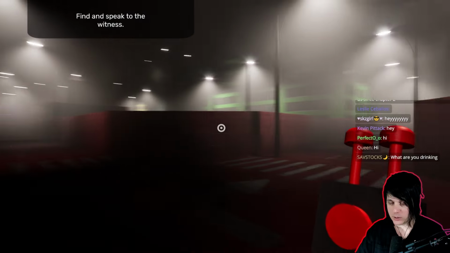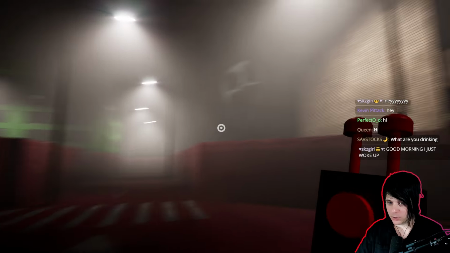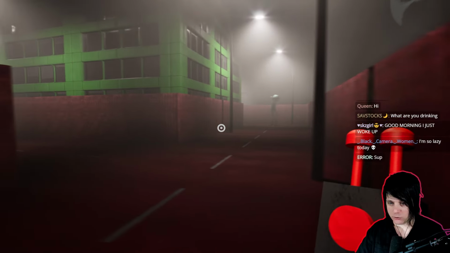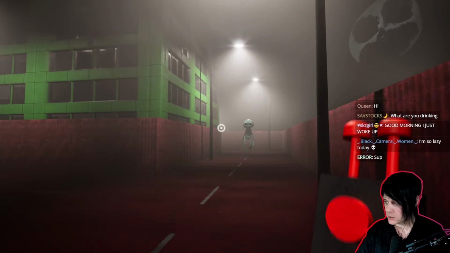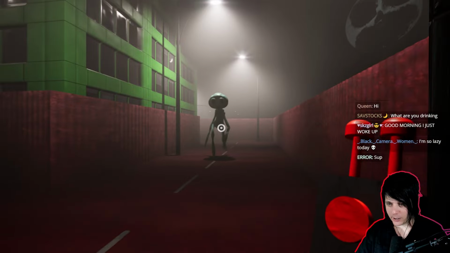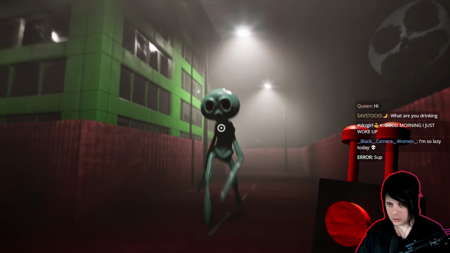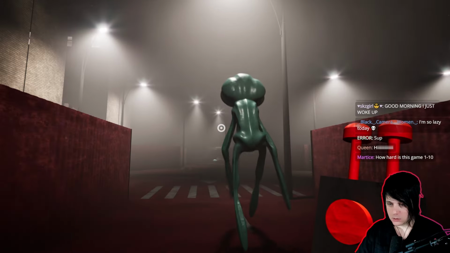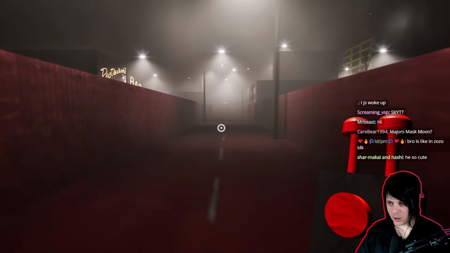Find and speak to the witnesses. You guys hear that? There's something here. Oh, look at it. You can really see him now. Okay, we gotta search for some dudes. Hello. Oh, you're friendly, right? Can I talk to you? No? Alright, we can't talk to him. Alright, let's go walk around and explore.